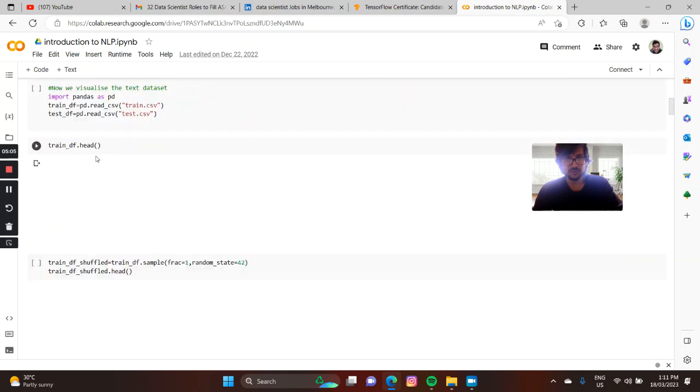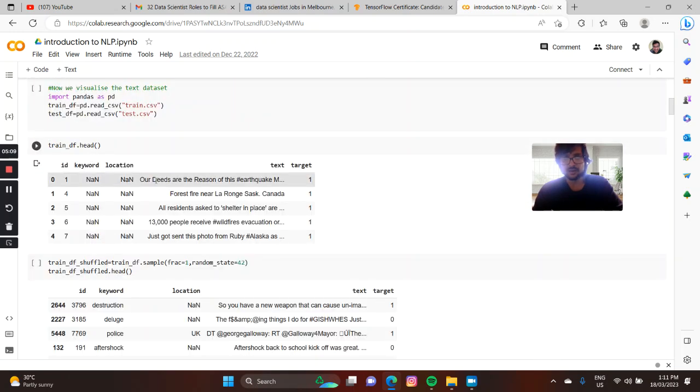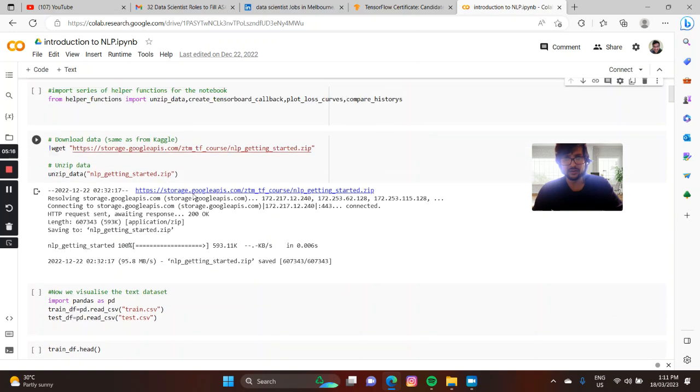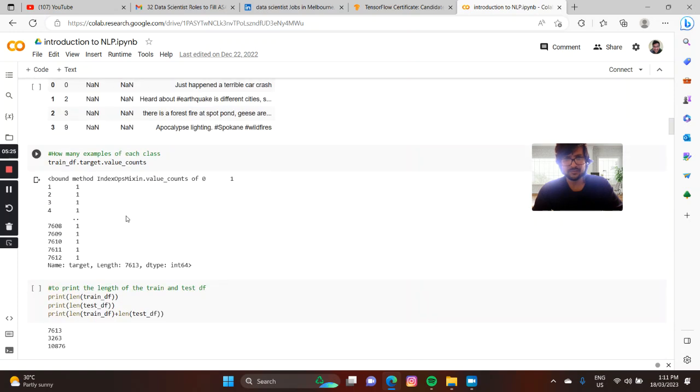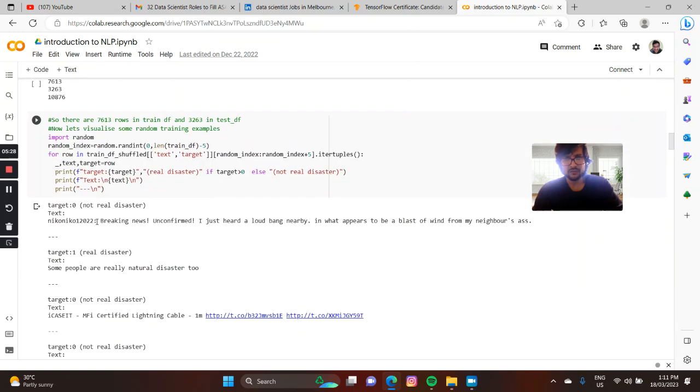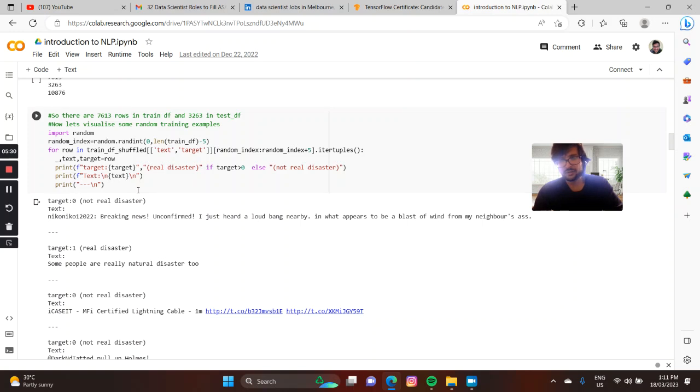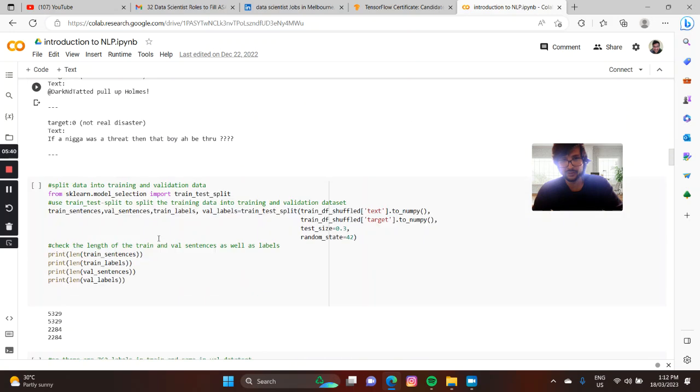This is basically, you see the files in the train directory or train folder, and these are the files. So this is for NLP. What we have is a Twitter data set where we are linking a particular statement to a target, and then we are predicting from the statement. For example, a person enters a statement, whether it will be matching the target or not, whether it will be a real disaster or not. For example, target zero is not a real disaster, target one is a real disaster.